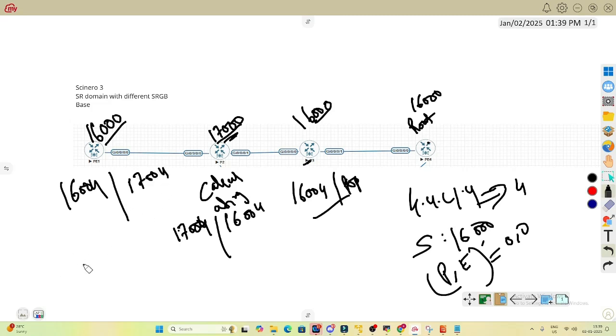So if we do a traceroute it would be like this. The packet will hit 12.2 with label 17,004. And then the packet will hit this interface 23.3 with label 16,004.